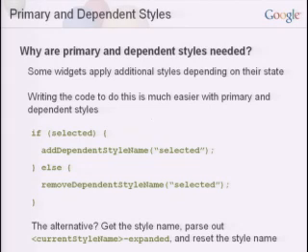And even worse, which really sucks, is what about the set style name implementation, right? What if the guy wants to change his style name, but you don't want him to necessarily blow away everything else? Like what if there's already some other style set? You would have to rewrite set style name to basically do what we did, to go back through and update, and say, oh, okay, don't actually blow away the whole style name, but just replace the prefixes. So you would basically have to reinvent the concept of dependent style and primary style yourself. So instead, we rolled that into the UI library with GWT 1.4.